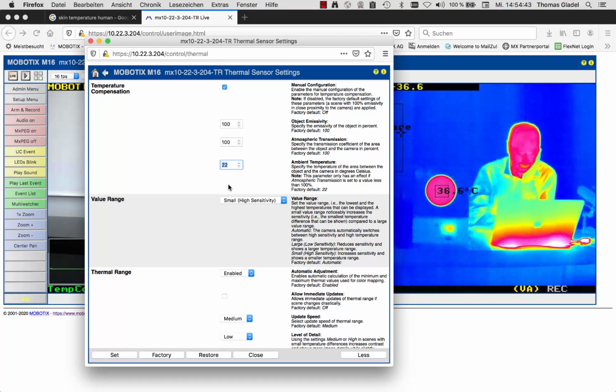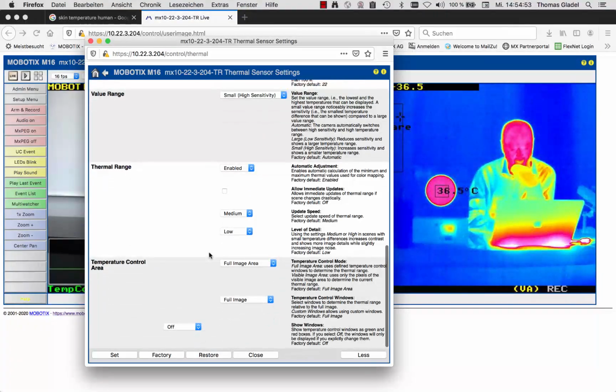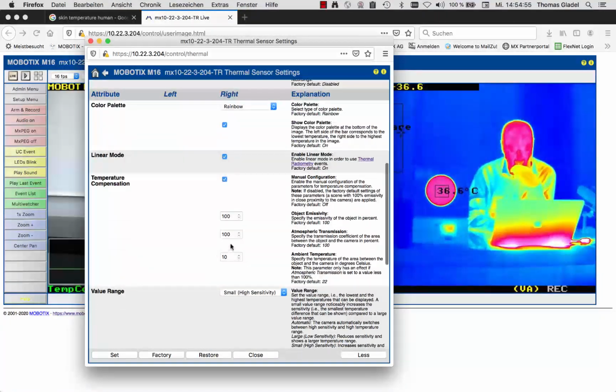Even if I say 10 here, and have a look, we have now 36. And if I say 10, it's not changing anything, because we have here no part of the transmission that is influenced.